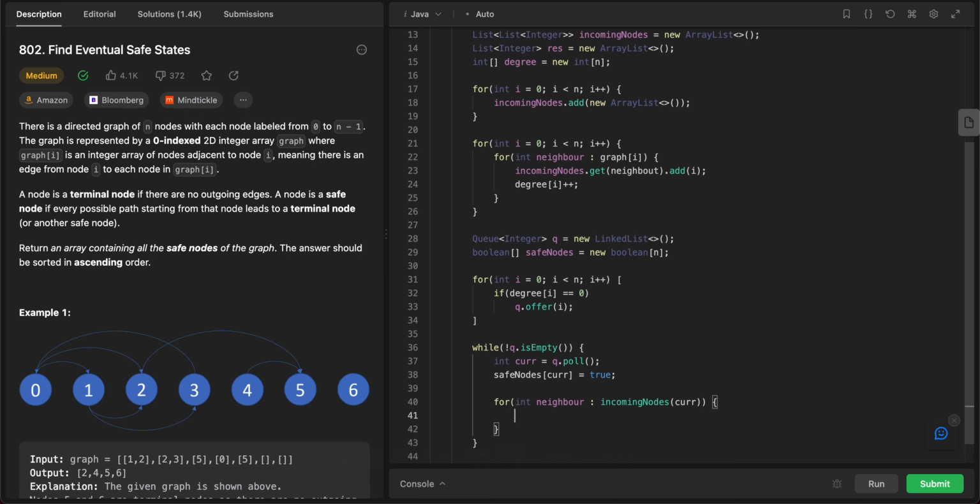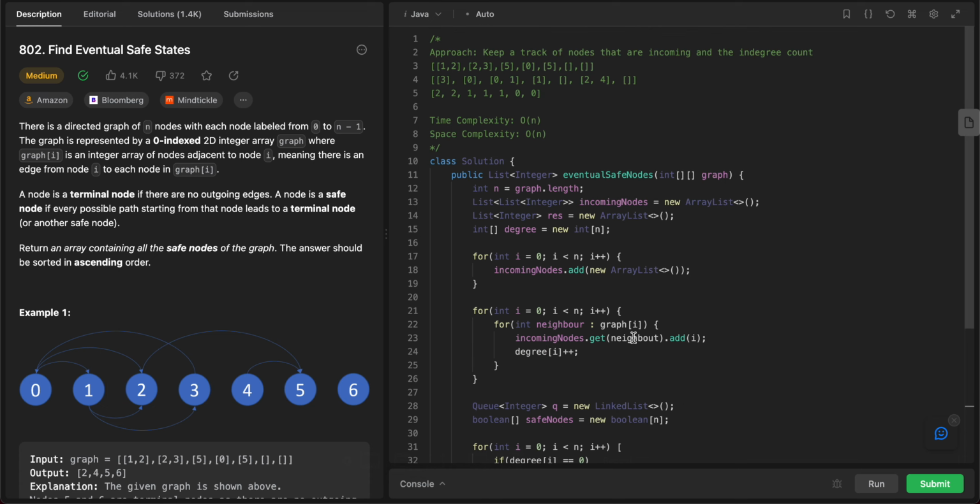Since we have marked these nodes as safe, anything that is going into that given node, you can subtract the incoming degree by 1, right? So the degree of neighbor, you'll just subtract it by 1.